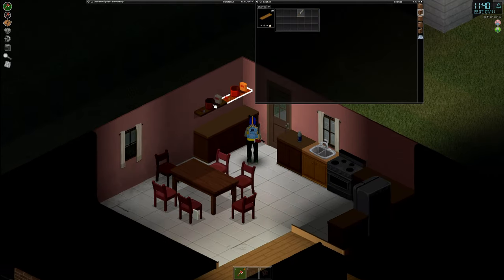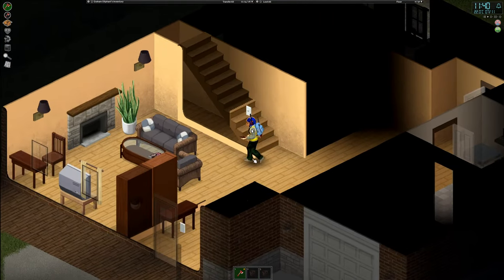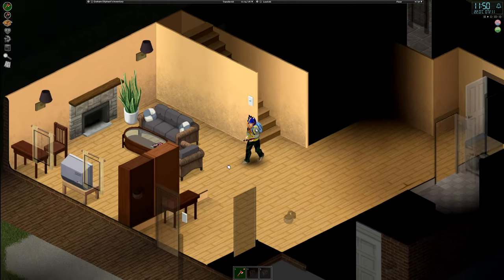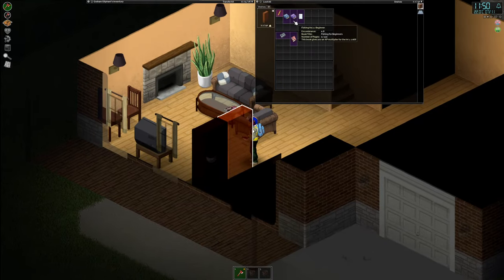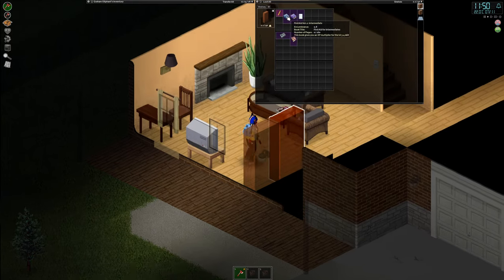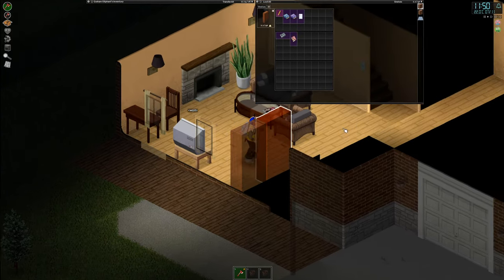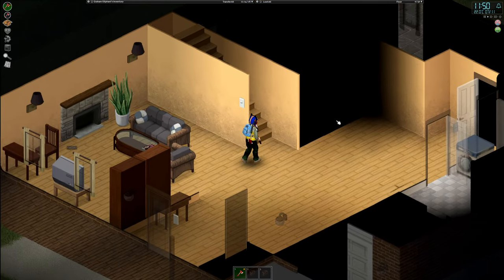There's so much food, but no books about carpentry in your kitchen. Wait, I didn't check these, did I? Fishing, first aid. Cooking. Wait, what book was this? Electronics 4. I do not give a shit.